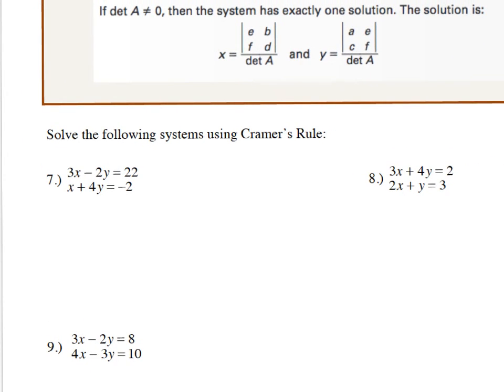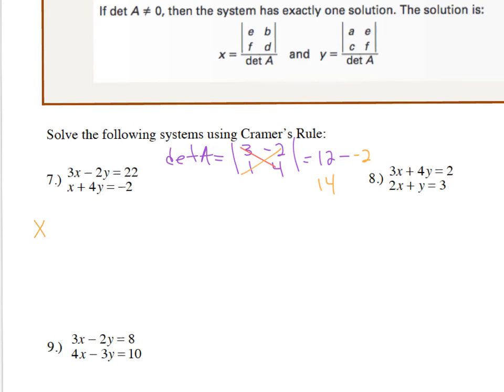So the first thing I'm going to do is find the determinant of A, because I think it's easier to find that first since you need to know that. So the determinant of A, that's your coefficient matrix. So 3, 1, negative 2, and 4. The determinant here would be 12 minus, so again that was 3 times 4, minus 1 times negative 2. So 12 minus a negative 2, so your determinant is 14. That would be the denominator of each of these that we have to find.